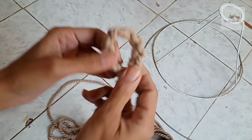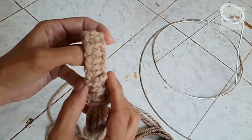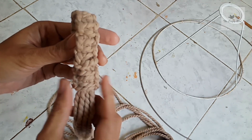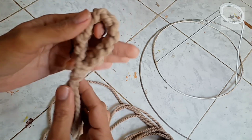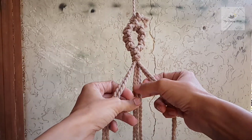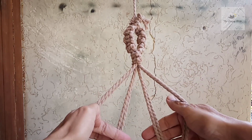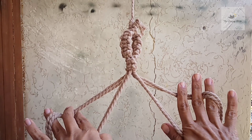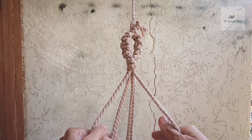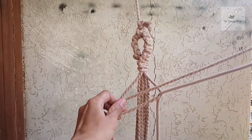So now you can see that I have this hook, these are the square knots, and then with the remaining cords I just made two square knots here and close this hook like this. So here you can see we have this hook, and we have these 8 cords, and I just divided them into 4 sets, and each set has 2 cords. So take 2 cords and start making alternative half hitches.